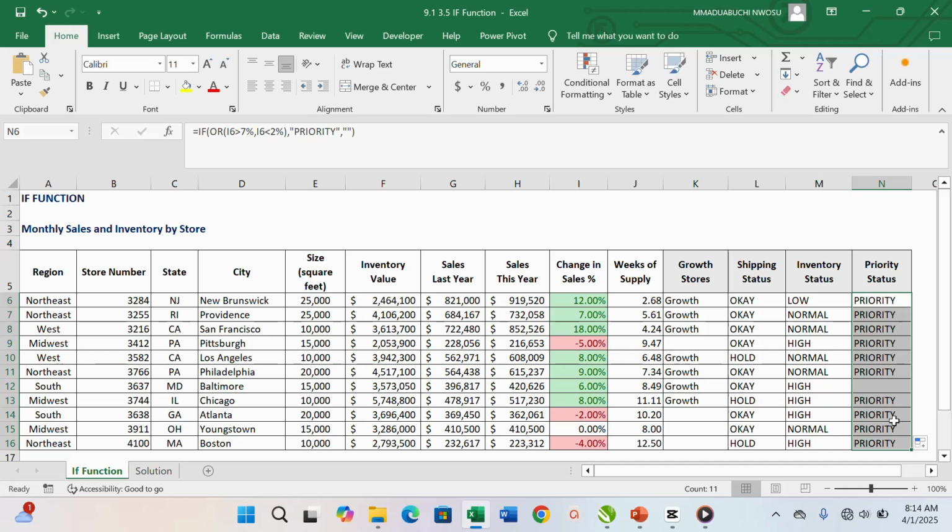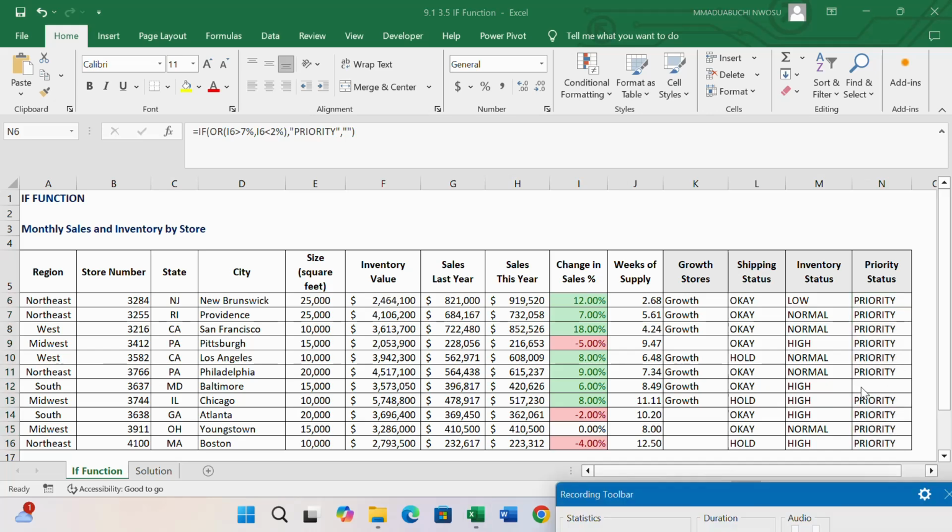There is an error somewhere. This is the only one that did not satisfy our function, because it is for those who are greater than 7% or less than 2%. That is our priority. And this particular one that is empty did not satisfy our priority.